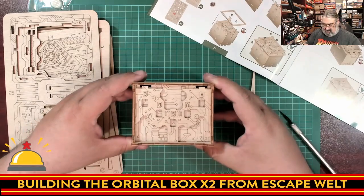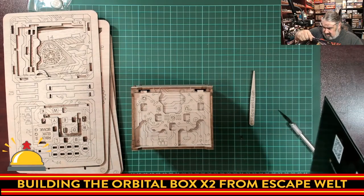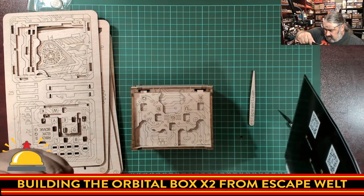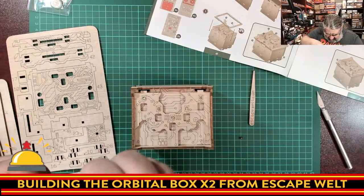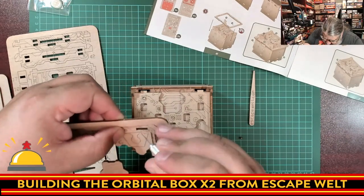Now we are on to step three. I need to find 8 and 7, and I really don't see where 8 goes. So sheet 5. So 8 is this outside ring. All right, this time I really don't want to break anything, so I am going to grab the hobby knife for a little push here.